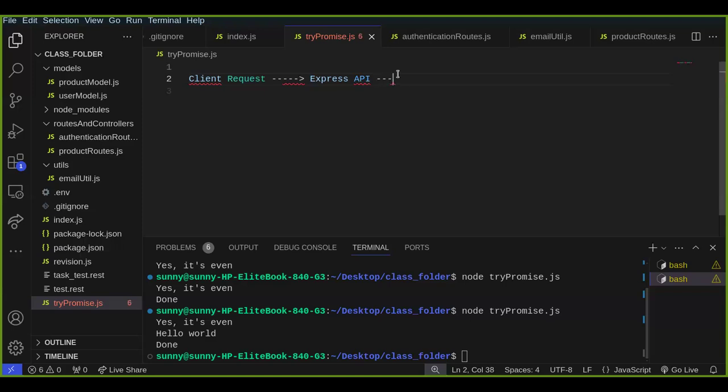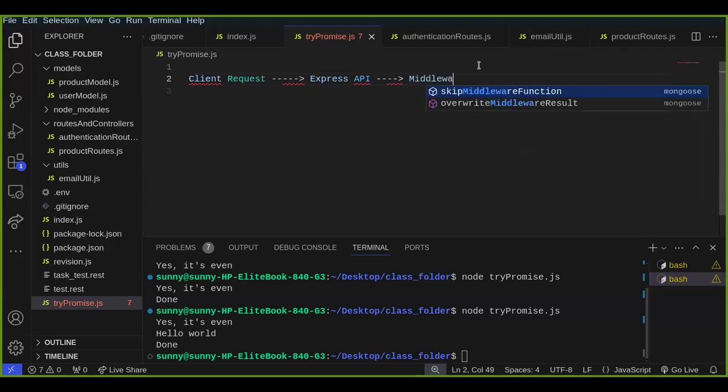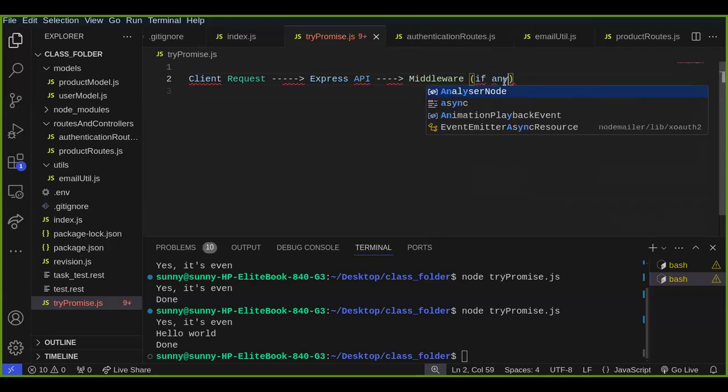Now, that request from your Express API is going to go to a middleware, if any. If there is any middleware, it's going to go to that middleware. Then after that middleware, it can land at the controller.